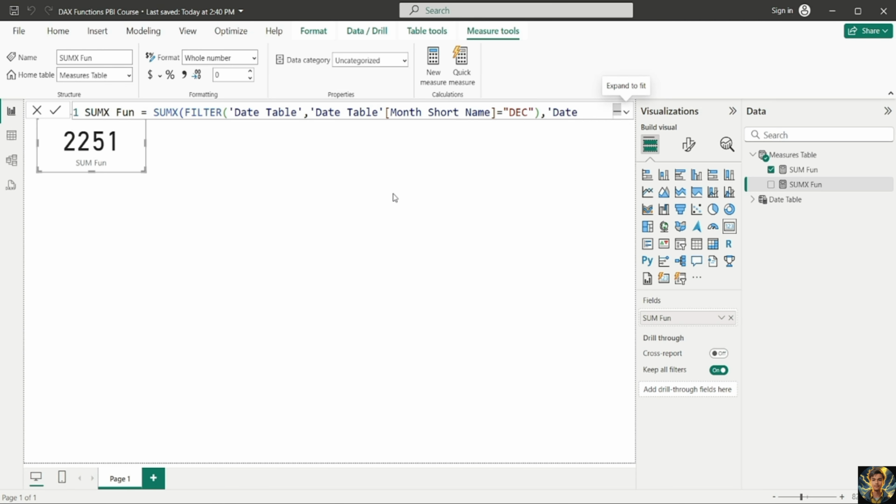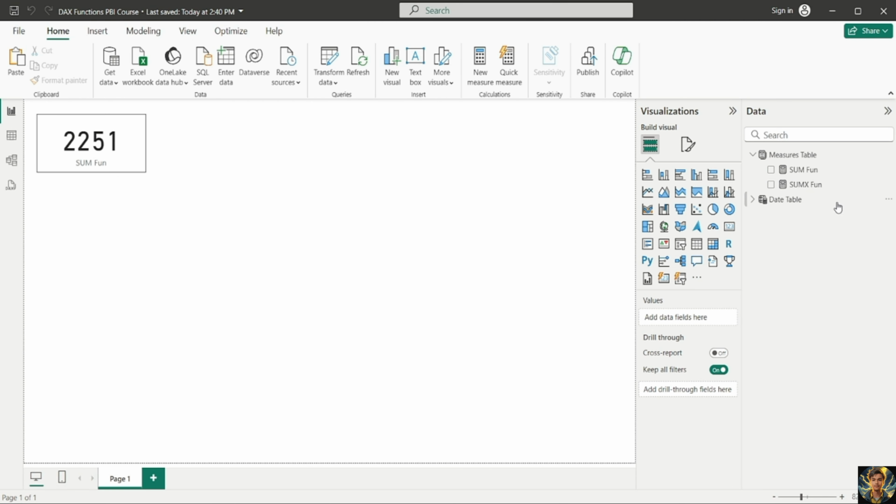And now let's say we want to represent the value contained in the SUMX function using a card visual. So I will simply click here on this card visual that is already present. Control C, Control V, move the second card visual, let's say here. And we will remove this sum function from this second card that we have created. And now we will simply click here on this box before the SUMX function. And this now represents the value contained in the SUMX function. And obviously the value represented by the SUMX function should be less than that of the sum function because for the SUMX function, we have applied a filter of December month. So that can be seen here.